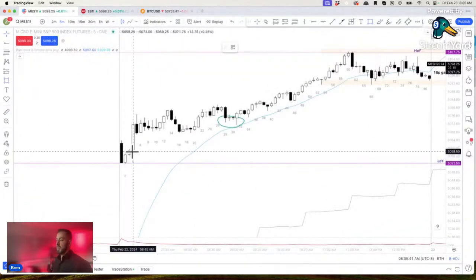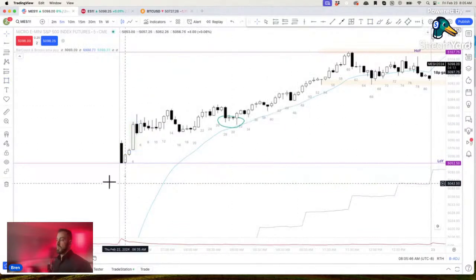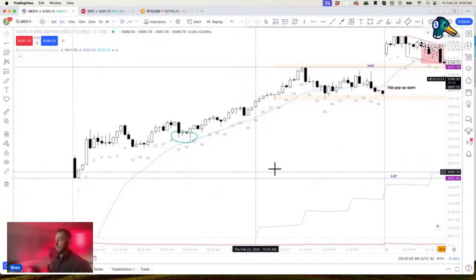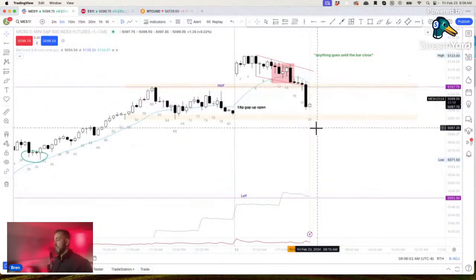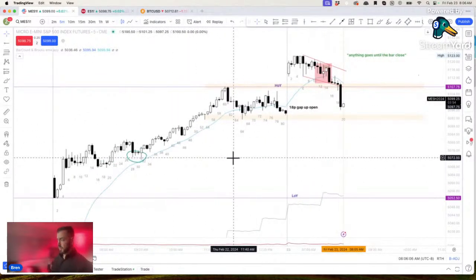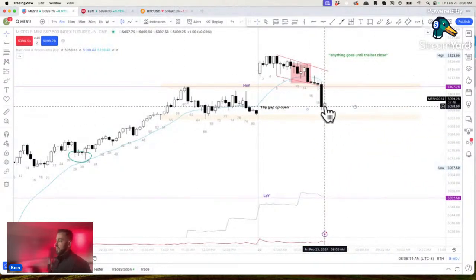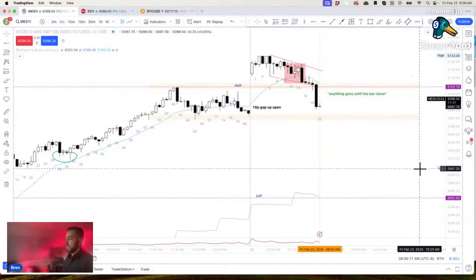Example. Look at that. Look at that. Big push up. That started the trend. Right? Okay. Notice. Big bar, closing on its high. No tail. Same thing. Big bar, closing on its low. No tail. But then you can see that there's buying here so far. We've got 3 minutes and 47 seconds on the candle. Anything goes until the bar closes. But I think this is a reasonable buy.